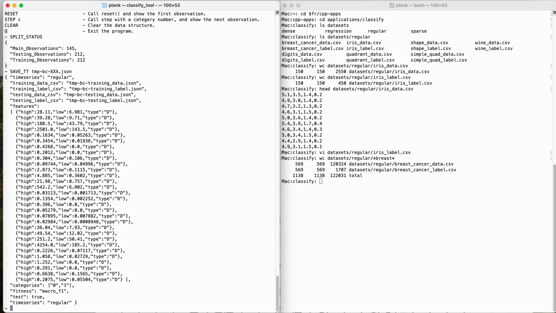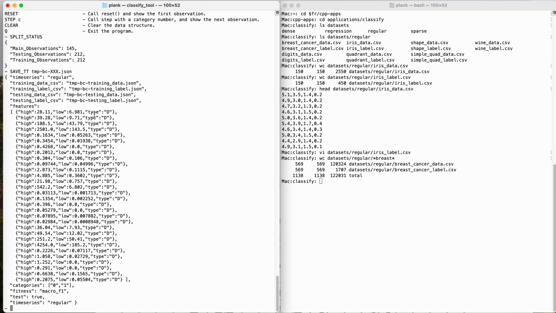Okay. So when you do that, it's going to create 4 files that are going to be temp BC training and testing data and labels. Oh, they're right here.